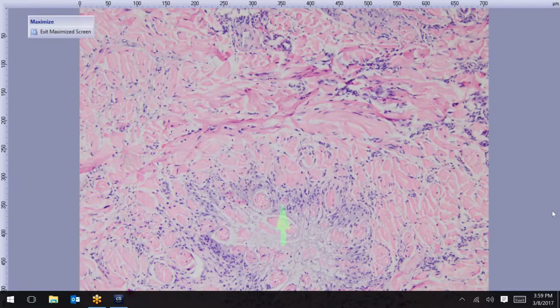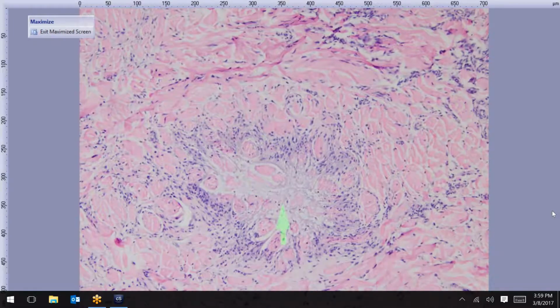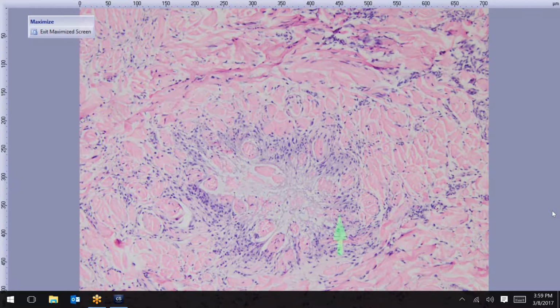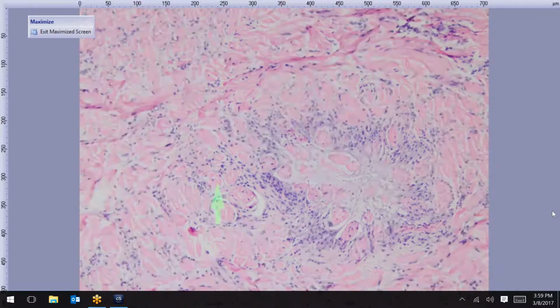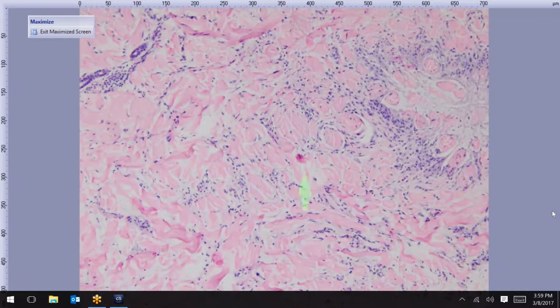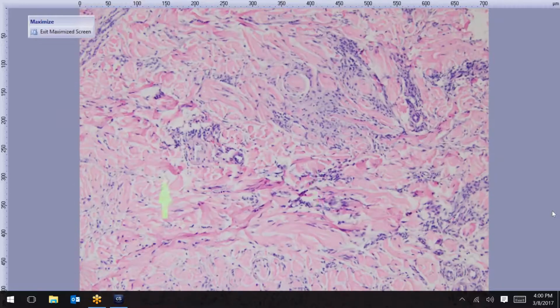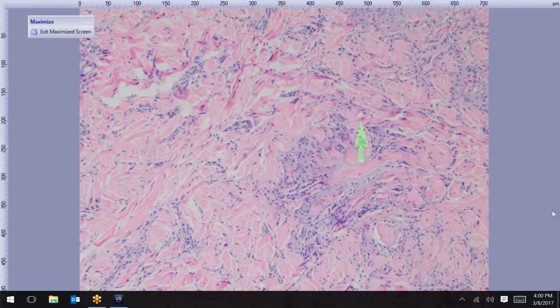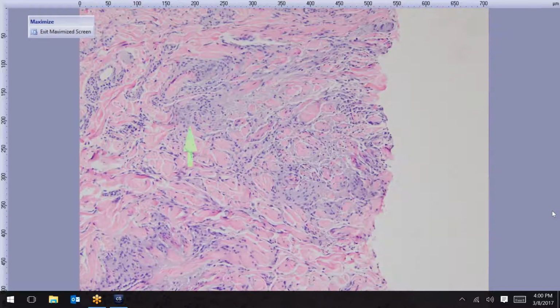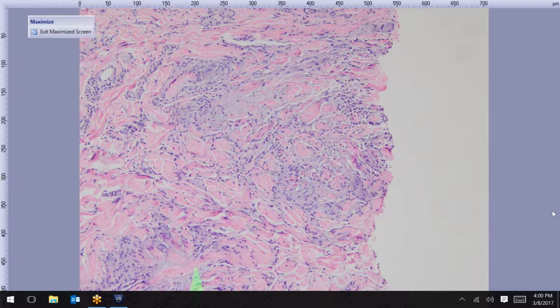Yeah, and this is really just a nice classic granuloma annulare. Small palisading granulomas. So you've got these histiocytes around the edge, and then we've got a fair amount of mucin right in the middle of this one here. Even out here, you see the inflammation is getting a little more interstitial. And here's a little pocket of GA inflammation. And back to this area, a little bit of mucin here, and then this palisade right here, another palisade here. So it's a nice classic case of granuloma annulare.